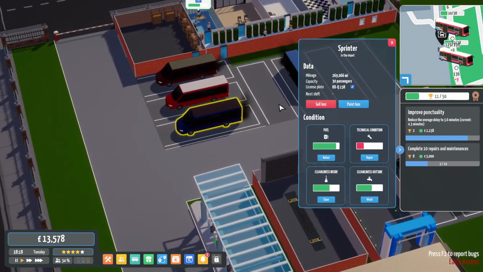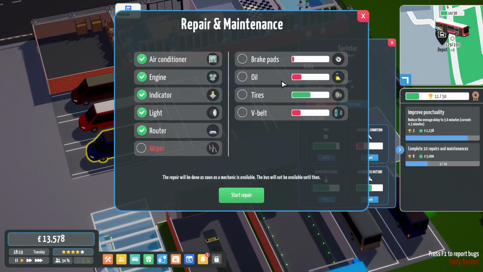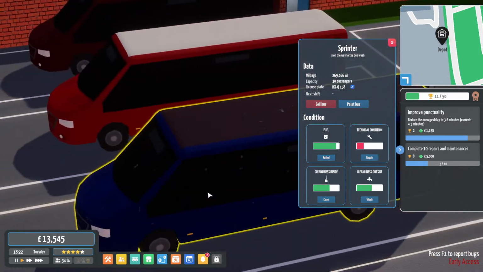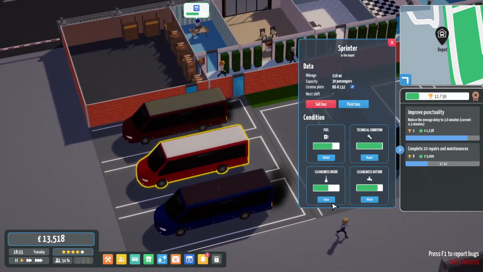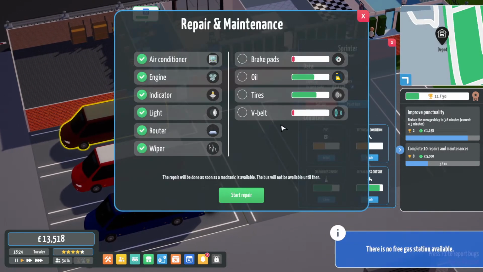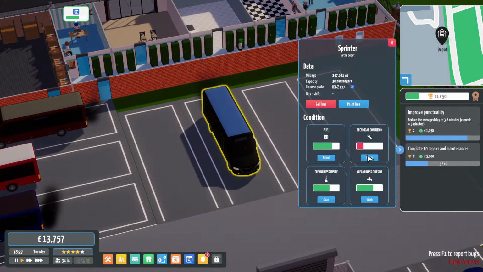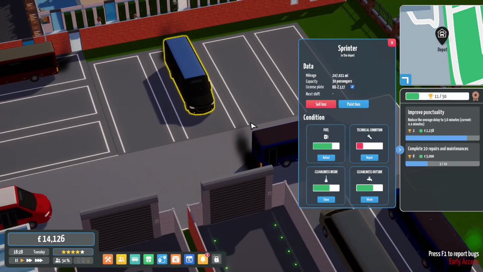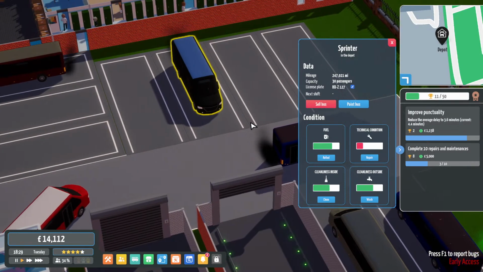Ugh, why are all my buses on fire? What do you need? Don't need anything. I think I can still send you out. Let's wash you because you're a bit dirty. You're in okay condition. Refuel you. You definitely need to be refueled. Brake pads are wearing thin, V-belt wearing thin, but not a problem yet. Technical condition needs a wiper. Well, let's hope it doesn't rain because I ain't fixing that. Don't have the money for it.